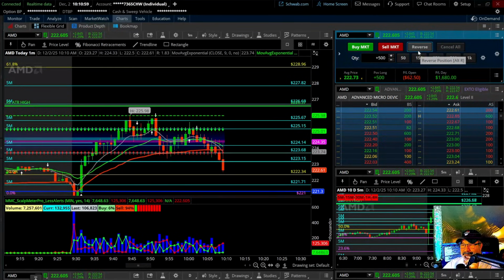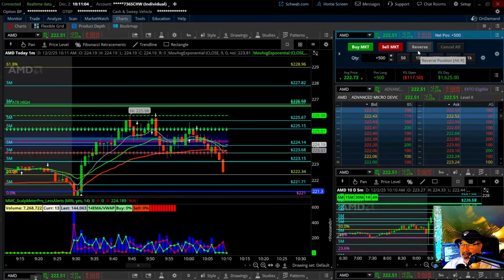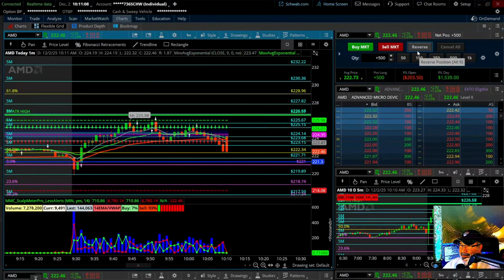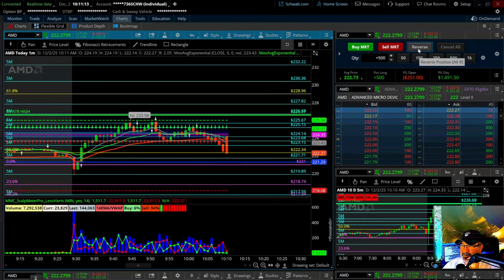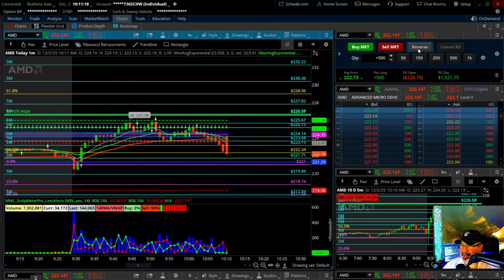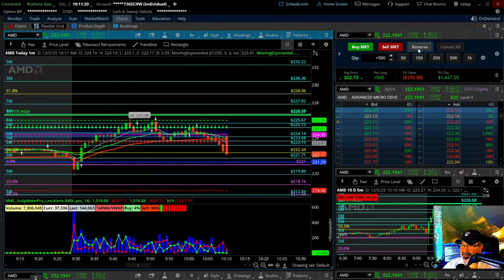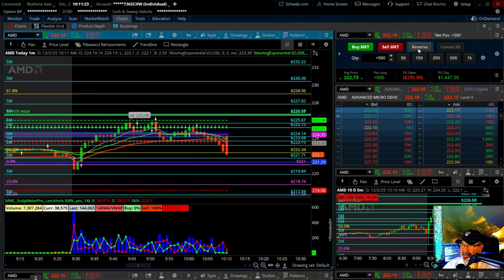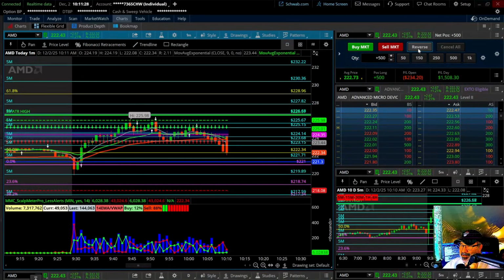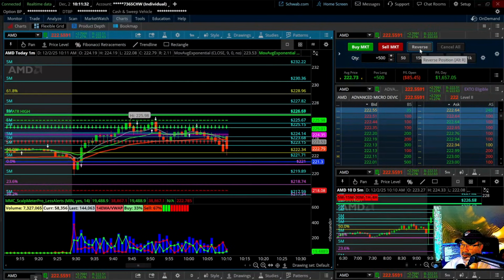Hit me. It hit me. Wow, that really hurt there. I could take the hit, but if it's going to break that fib, then I have to get out. This is continuing to go down. I really thought the way that the price action was changing there that it was going to go back up. I'm going to try to wait out this move here.